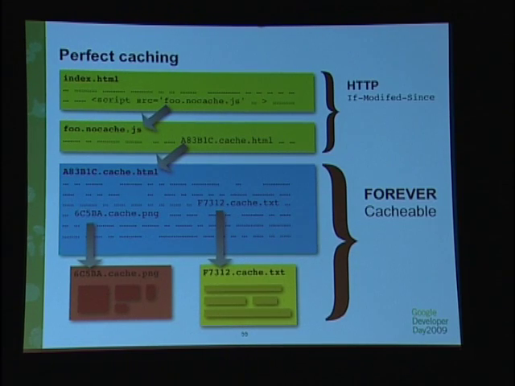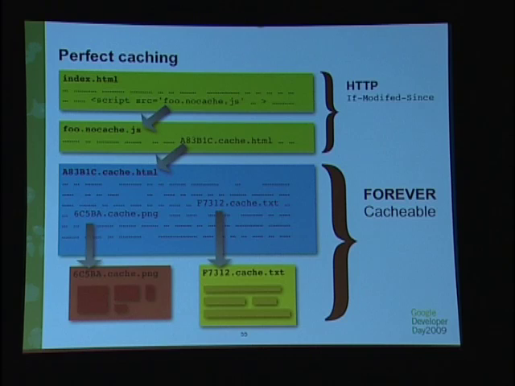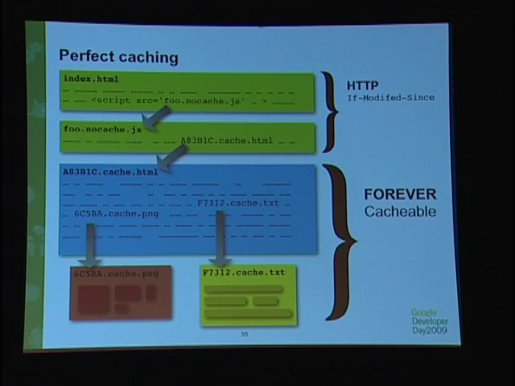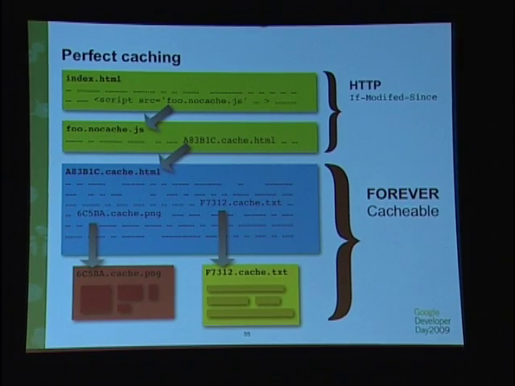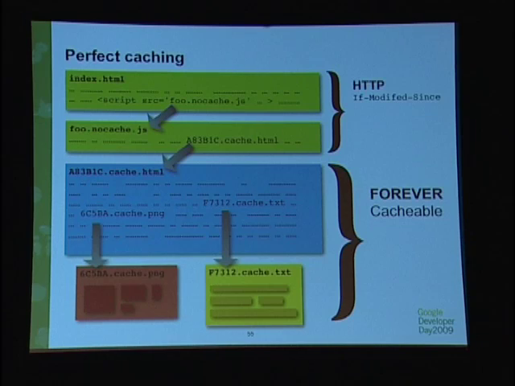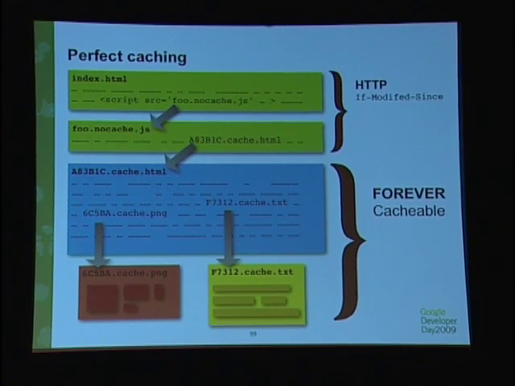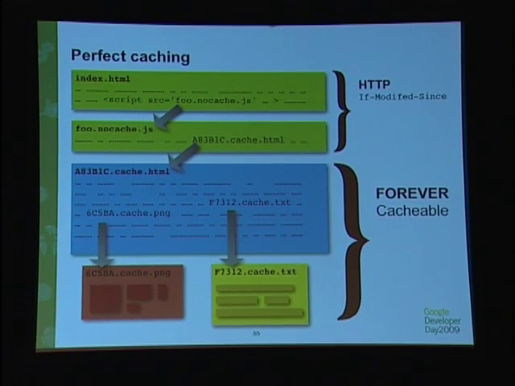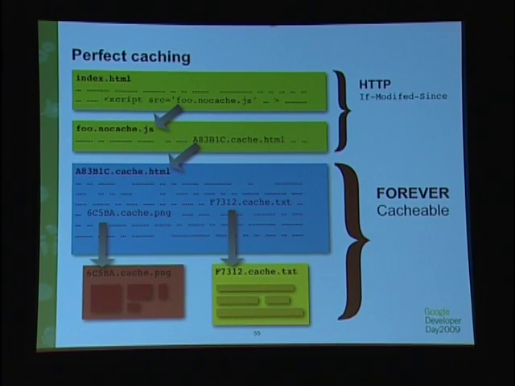So even though the entire application is stored in the browser cache, the browser is still talking to the server and still causing those HTTP round trips and still paying that latency penalty, 160 milliseconds every time, for these images that are in the cache. What we really want is, when an image is in the cache, we want to use it without talking to the server. So that's what perfect caching is about.